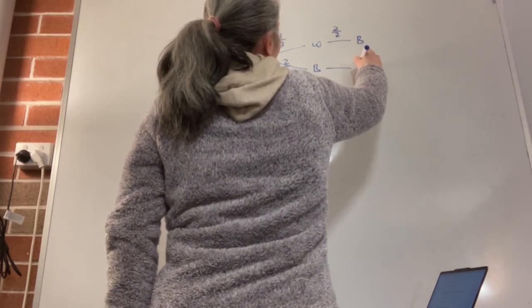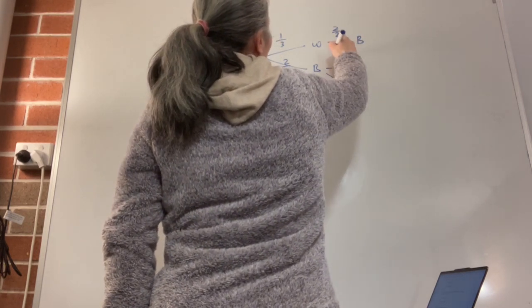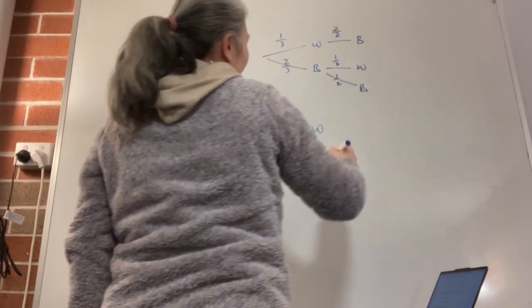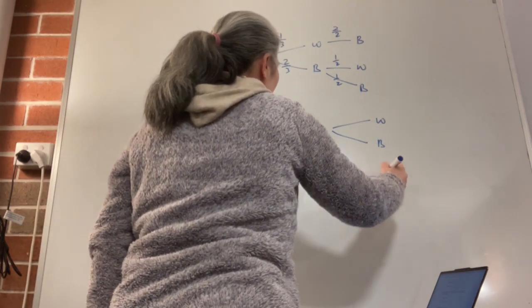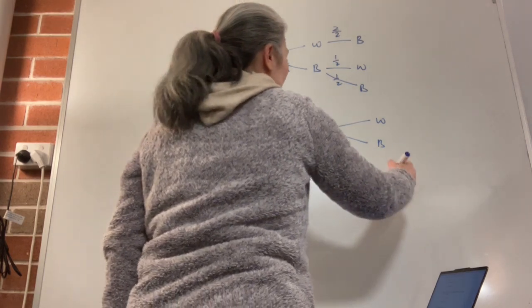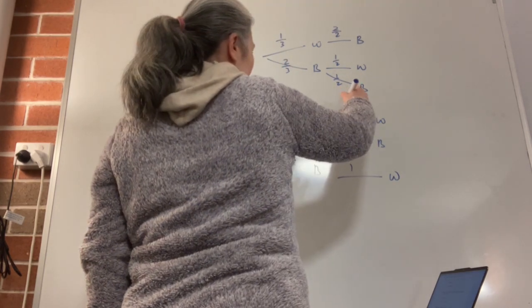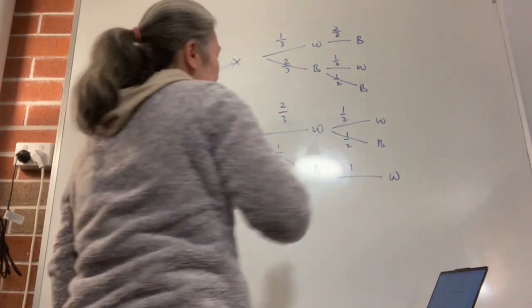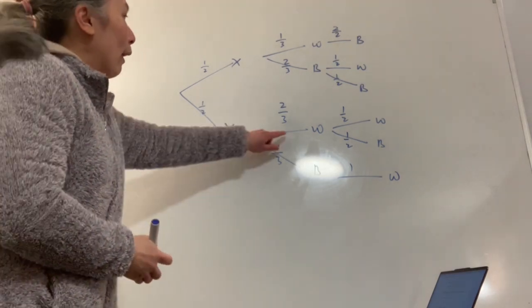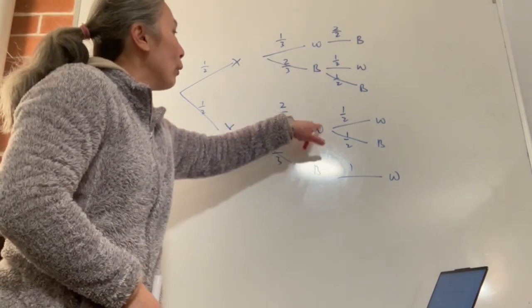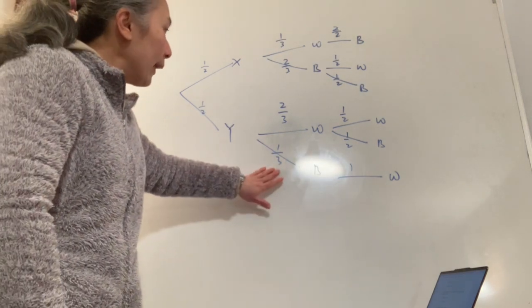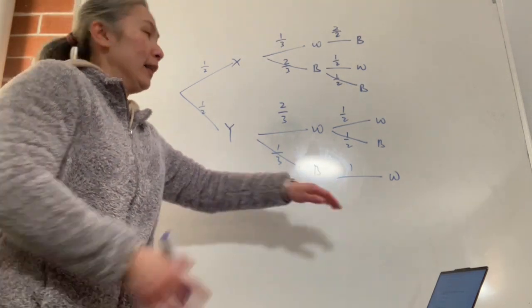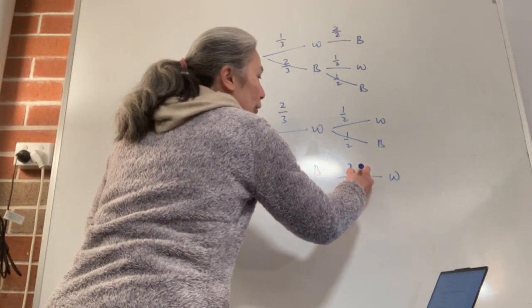This one you can have a white, you can have a black. To get a white will be a half, to get a black will be a half. So this one is white and black. This one you pick a black, that means you're left with probability of 1 half, because you already take out one white, so you're left with only one white and one black. If you take out one black, you're left with 2 white inside. So in here, this is 2 out of 2.